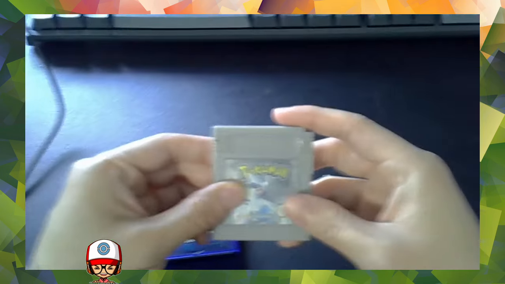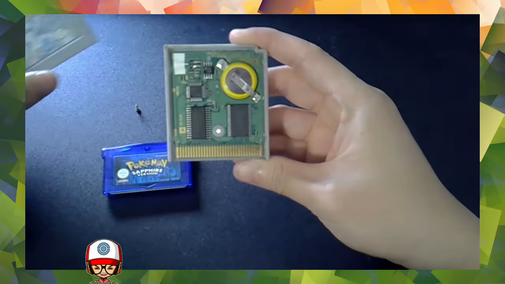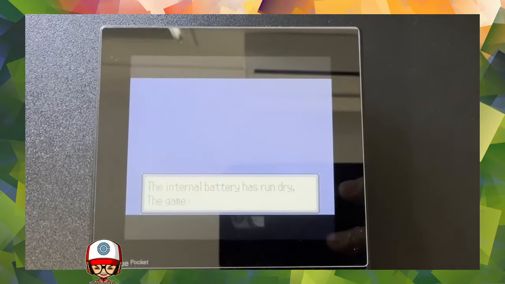Growing and harvesting berries relied on the real-time clock powered by a button battery inside the cartridge, all of which are coming to the end of their lifespans. If these aren't replaced, then the berry mechanic no longer works and you can only harvest once.